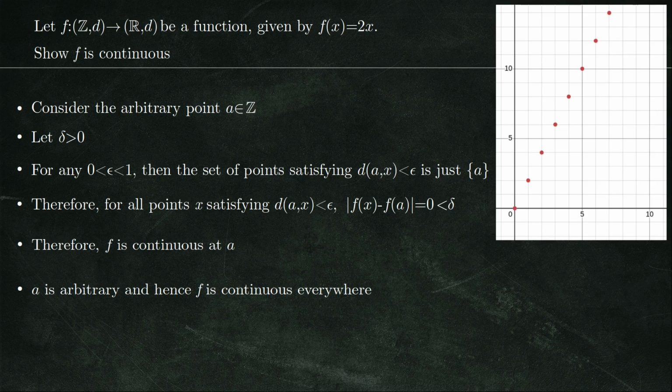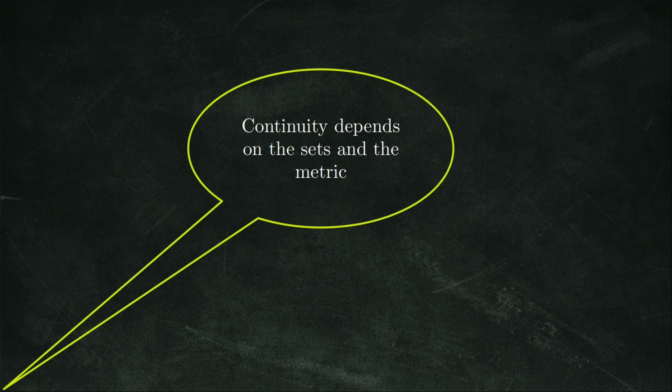And this is maybe a little warning that just because something might look continuous or not continuous, it may not be what you think. Drawing lines on the real numbers or on a 2D plane can help build intuition for metric spaces, but you still have to be rigorous. Sometimes that intuition can lead you astray. And I guess the lesson here is that continuity depends both on the set of the domain and the codomain and the metric on both of those. The same function can change between continuous and not whenever you change the sets or the metric.